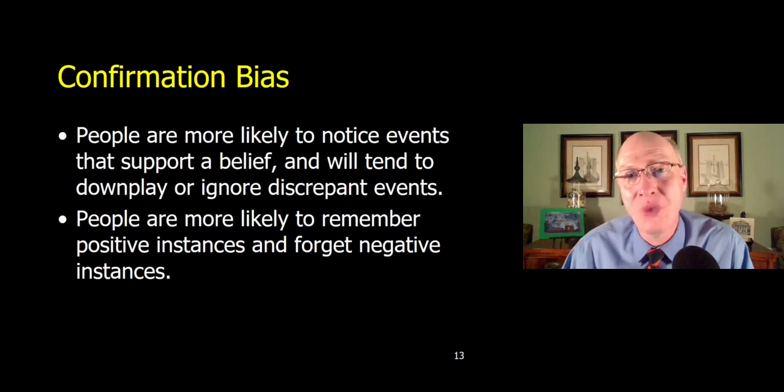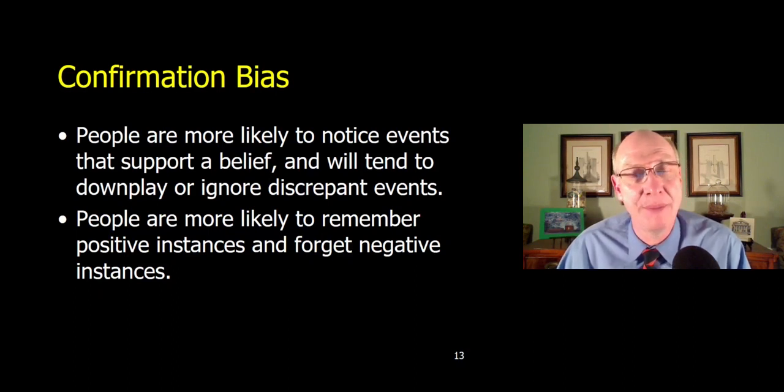In science, we have ways around this. The gold standard in science for getting around confirmation bias, especially in medicine, is called the double-blind study. Imagine you're a physician and you are carrying out a clinical trial. You're testing a new medicine to see if it cures some disease. A double-blind test is designed so that your confirmation bias will play no role at all in whether the medicine is successful or not. The medicine will have to stand on its own.